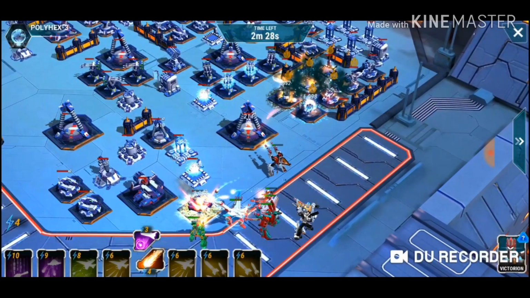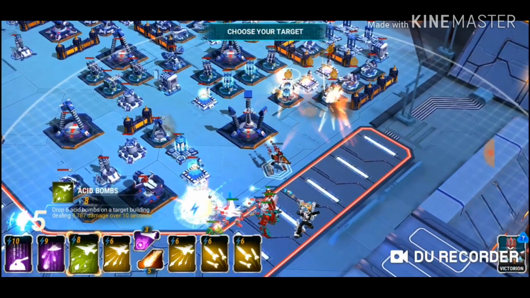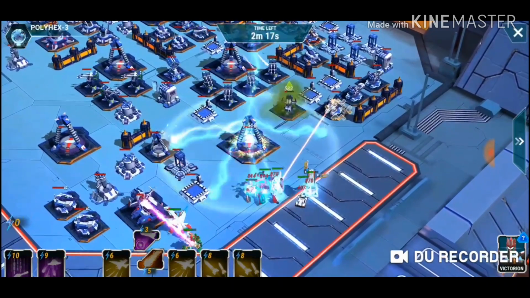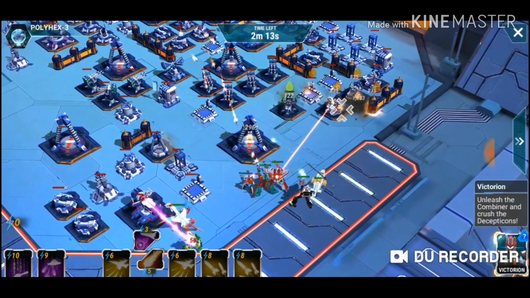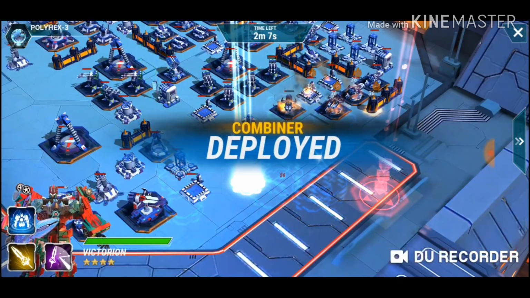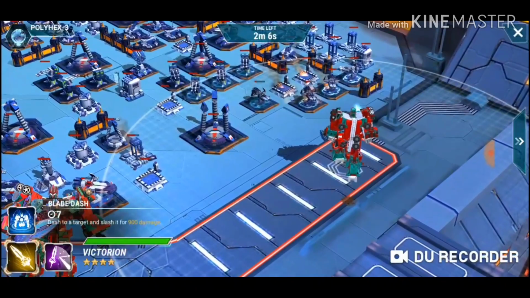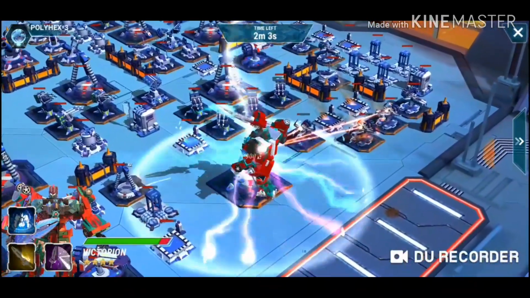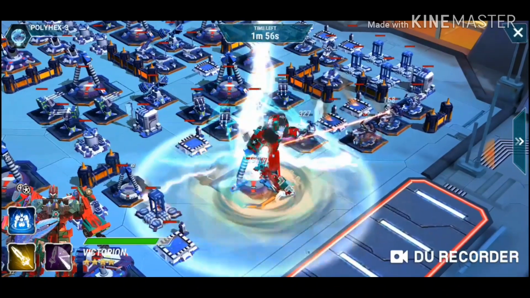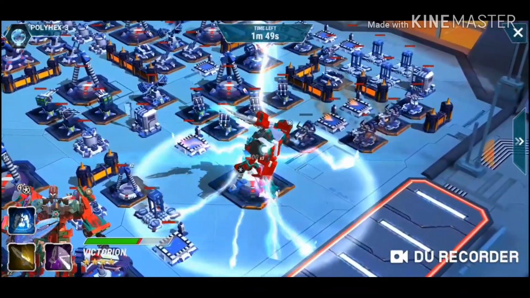Let's just throw a battle boost in because we have it. And this works out pretty good. Skydive for the beam lasers here. And now, as we are starting to lose spots, I will bring in the Combiner just for some extra damage on the Thunder Tower. There you go. And then I will reflect the damage here. I think especially this ability of Victorion is pretty good, because the high damage gets reflected.